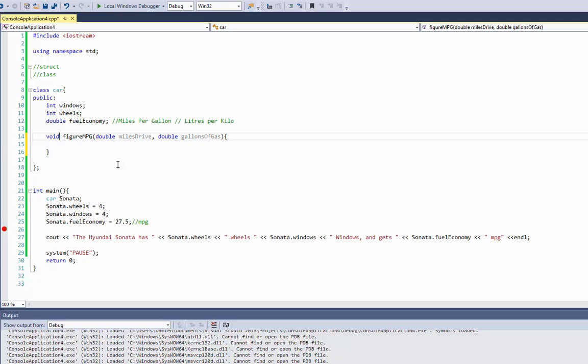And so the miles driven, so we'll take a fuel economy equals miles driven divided by gallons of gas. And we can set it just like that. So instead, now maybe we'll want to do something like this. cout, how many miles can you drive on a full tank of gas?